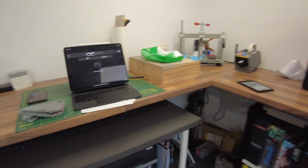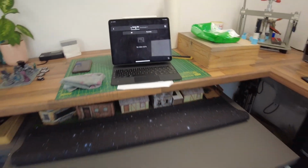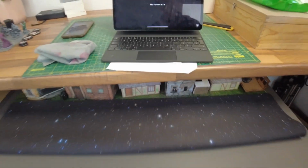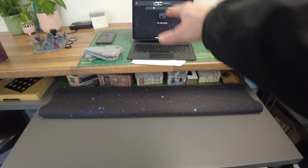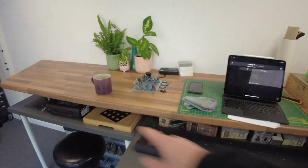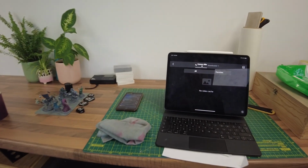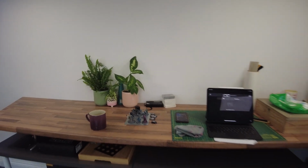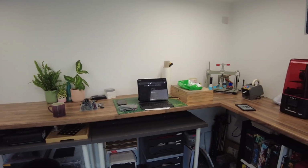That table there provides me with extra workspace here now. So it's for photography there, for products on this mat. And also, it gives me an extra 2-tiered workspace for some tasks, which has been very useful. I already use that concept here, so to have a second version of it is super useful. And the plants aren't dead yet, which I'm pretty amazed by. So there we have my major improvements.